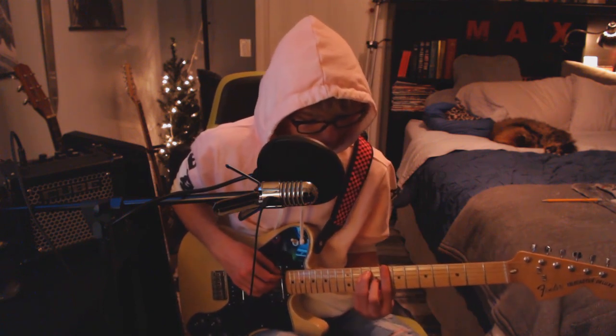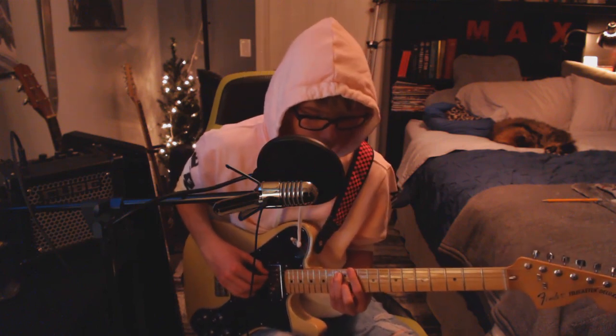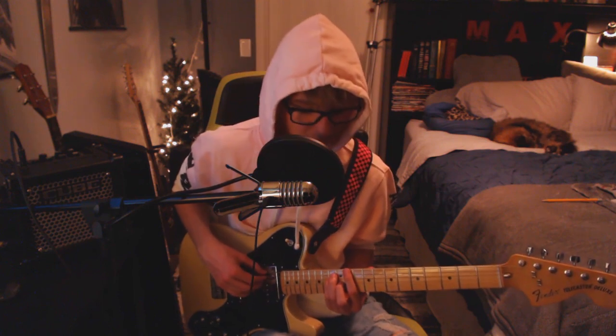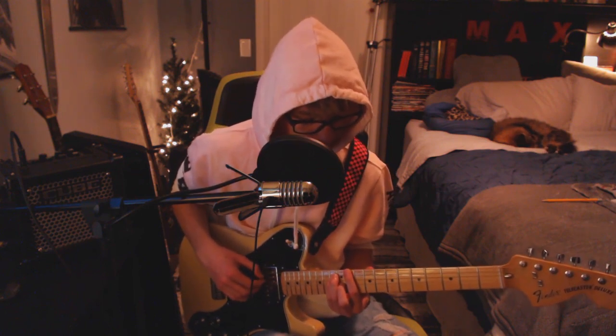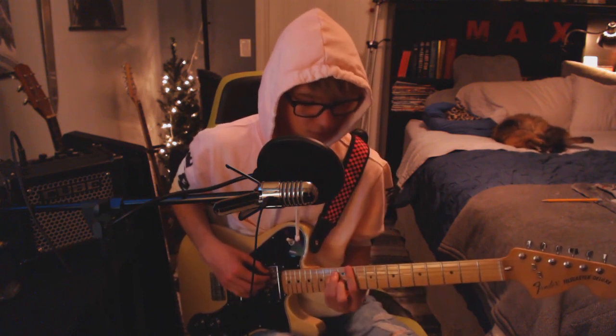Now the chorus, he starts on an E flat, which was the third chord we learned in verse one. So each chord gets about four counts. So it's going to be E flat, and then you move down to B flat, and then you move down to A flat.